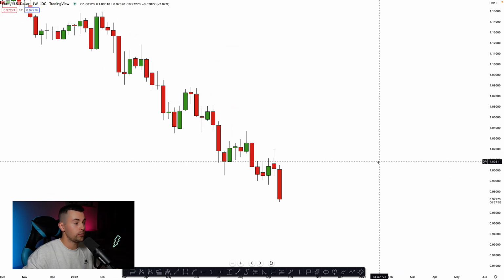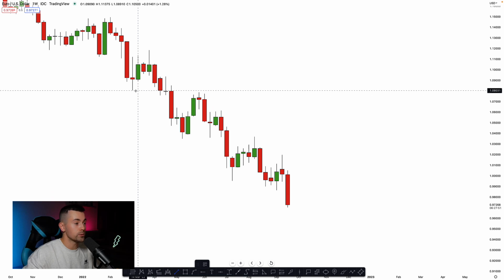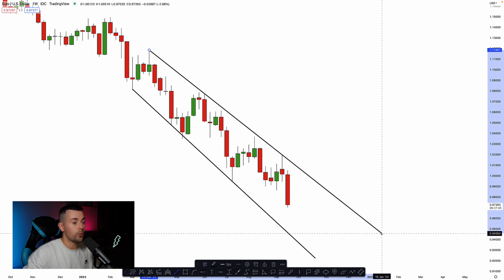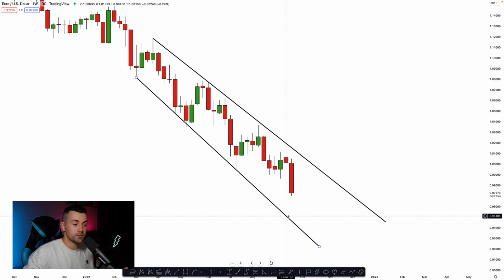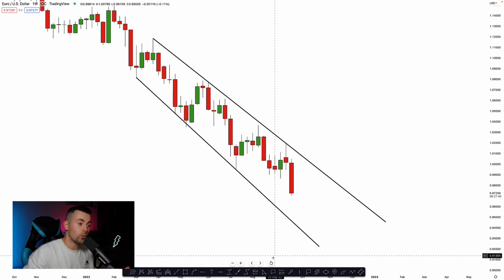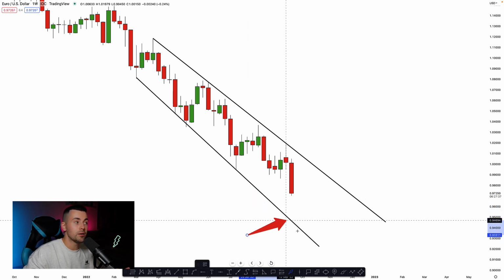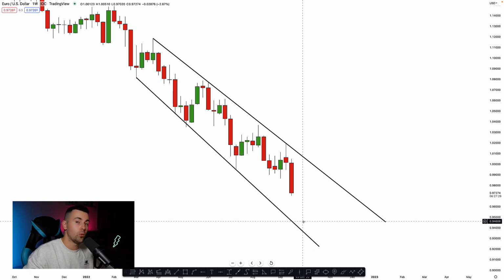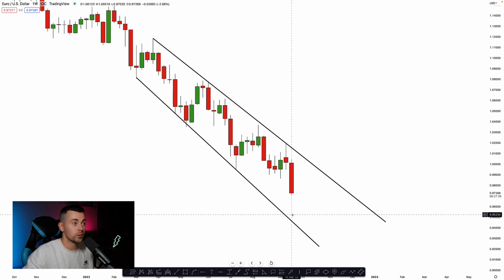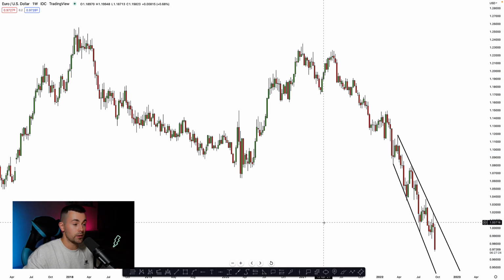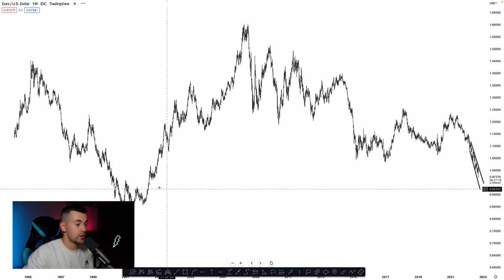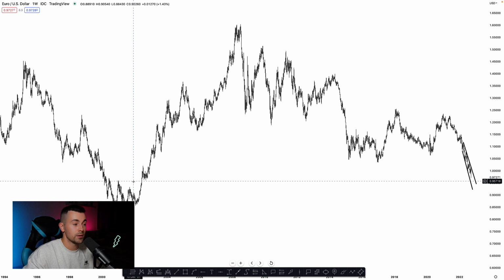I want to remind you that earlier on a weekly time frame we spotted together a channel. Yes, euro dollar is trading within a falling parallel channel. And of course, so far, the support of the channel looks like the closest weekly support. Yes, it is the closest vertical support to consider. And once it is reached, of course, from that support, we will expect a correctional movement on euro dollar. But we also have the structures on the left. Yes, let's analyze the historical perspective and let's check how the market reacted to these levels in the past.